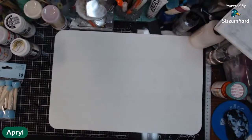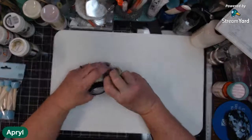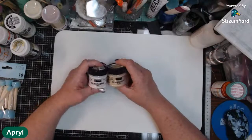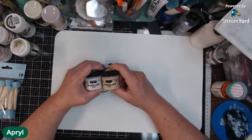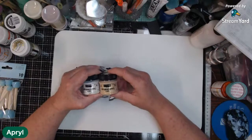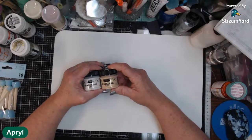All right, now for the goodies in Pentart. Last week we all saw the sparkling gel. Well, I forgot to enter it into the store. Not last week, but last show. It's now entered into the store. And it is gorgeous when you use it.